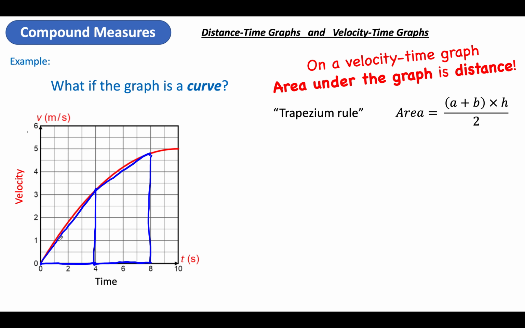Now, notice that this is going to estimate the area under the curve, because I'm going to miss some bits. Look, there's a bit under that curve there I'm going to miss. I'm going to miss a tiny little bit in there as well. But it's going to be a close estimate. And lastly, I've got my last trapezium, because I need to have the area under the whole graph. So at 10 seconds, I'm going to take a line up to my graph, draw a line across there.